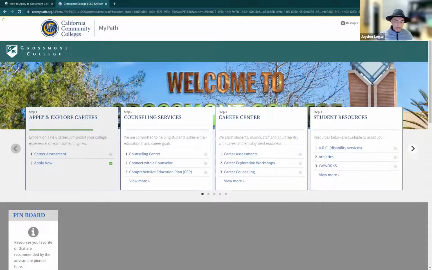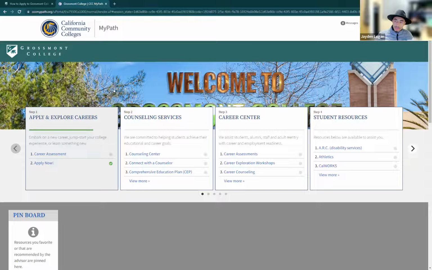Okay, perfect. If you guys were able to access your page, this should be the next page that you're able to look at as soon as you get logged in. Feel free to let me know in the chat if for whatever reason this isn't what you're seeing at the moment, and describe it to me so that we can get you to this page. Okay, perfect. I'm not seeing any messages in the chat, so we're going to continue on.